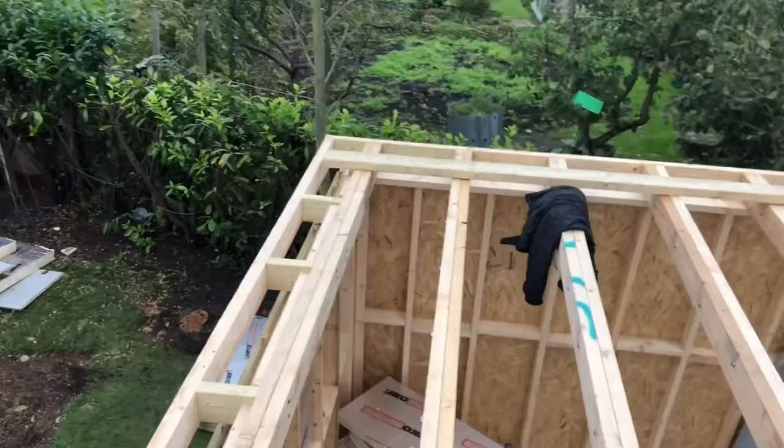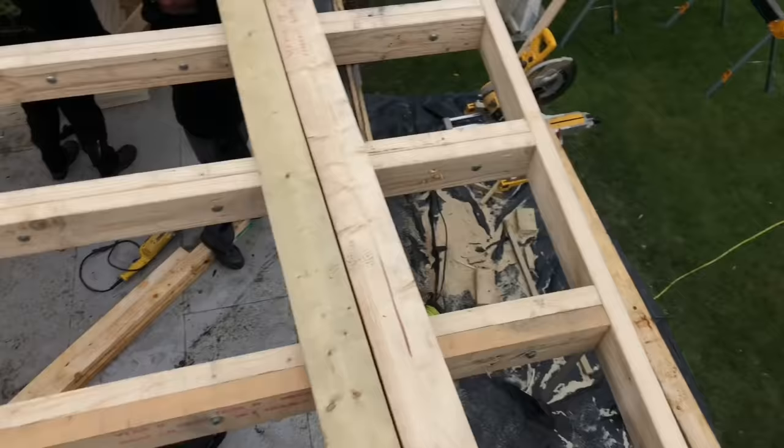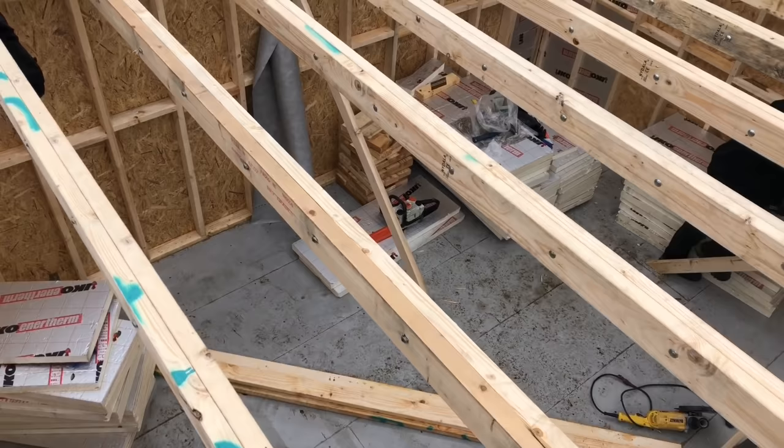So there's the roof. It's 95% finished now. It just wants three rows of noggins in. We've put our back trimmer on. We've put our side trimmers. We've got our supports on it. We've also got our front trimmer along there. And they're just finishing the other one over there. And then with three rows of noggins, one down the centre of each of that, and we'll be good.